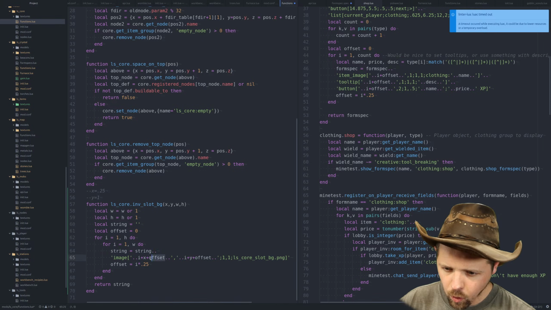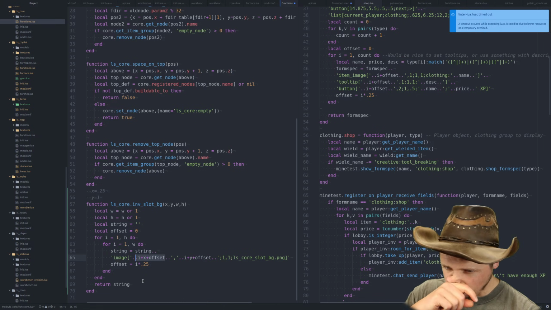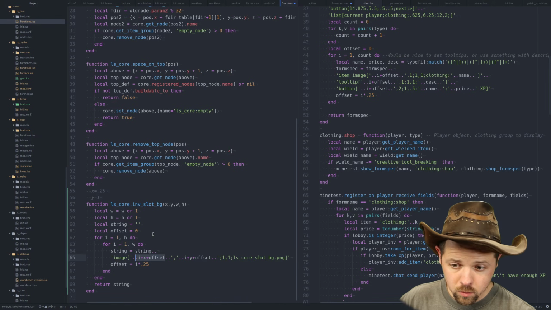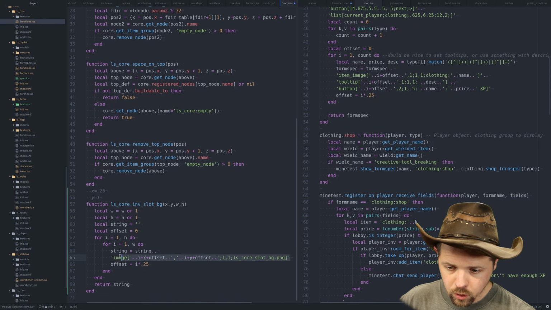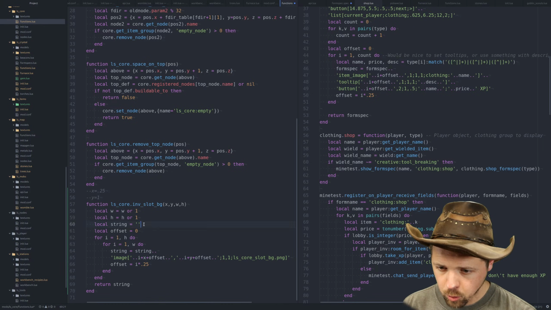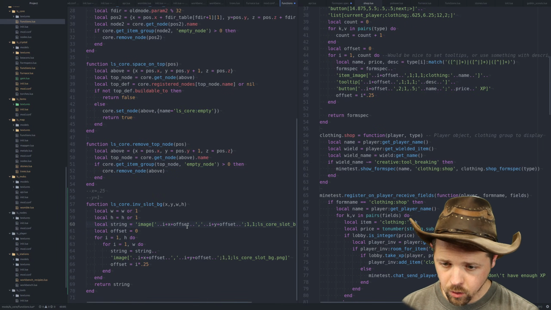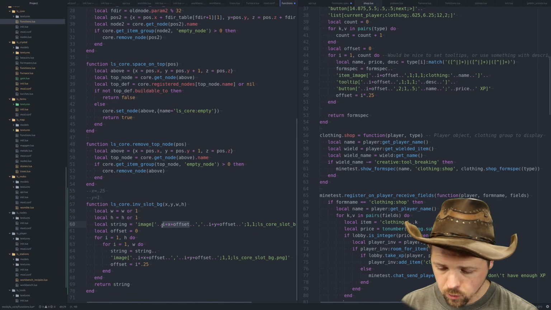Image. We want the first image to be drawn at the position. So I suppose we could make our first instance of the string be the first instance of the string, which would be just a simple x and y.